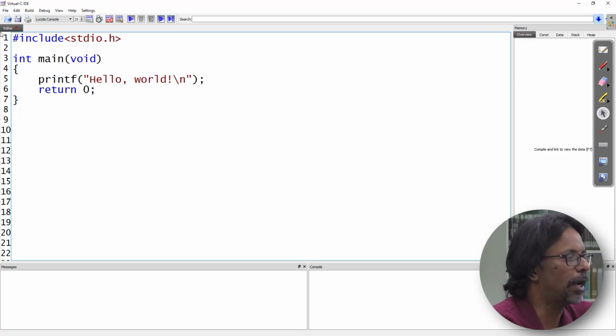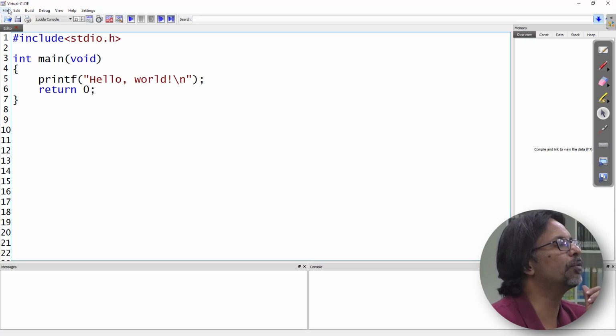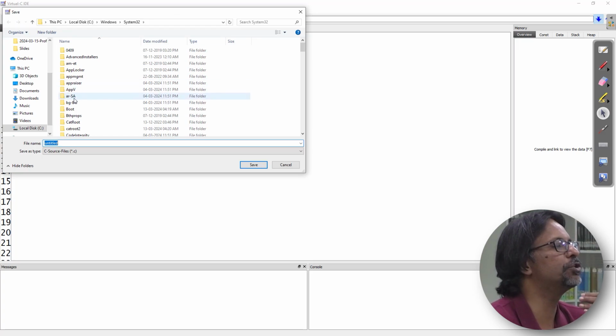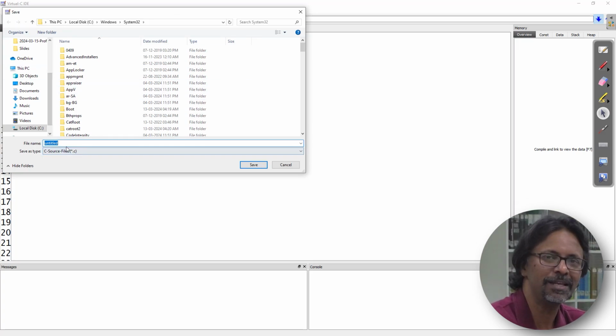As soon as you type, or even before you start typing, it is a good idea to save it with an appropriate name. So I'm going to click on the save button that is there. It asks what is the name of the file with which you want to save this. As you can see, the default name is called untitled.